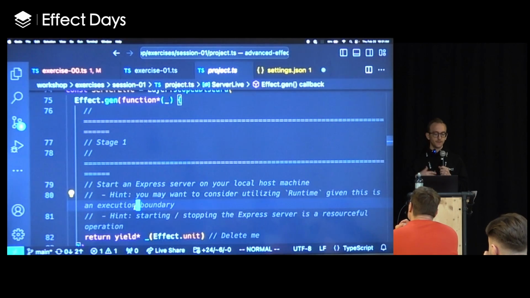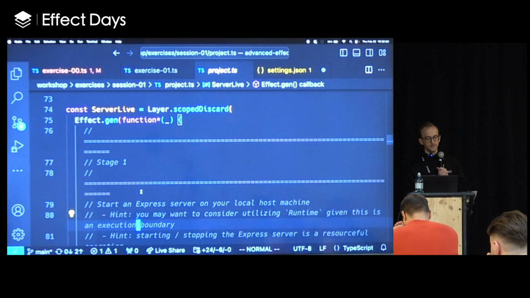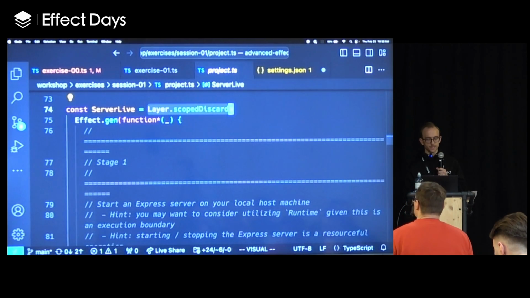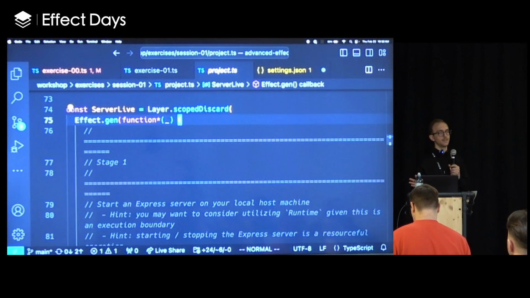But see if you guys can build up an Express server, properly manage the lifecycle of that Express server, and then log using Effect.log what port we're listening on. And again, we're using a layer to do this, so you don't have to implement the layer functionality itself. You can focus on implementing the actual Express server. If there are questions, just raise your hand, I'll come by.